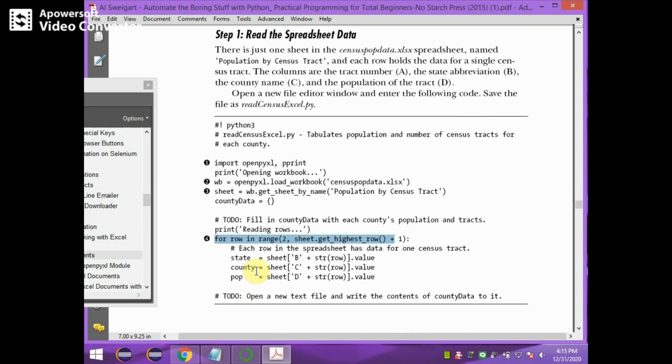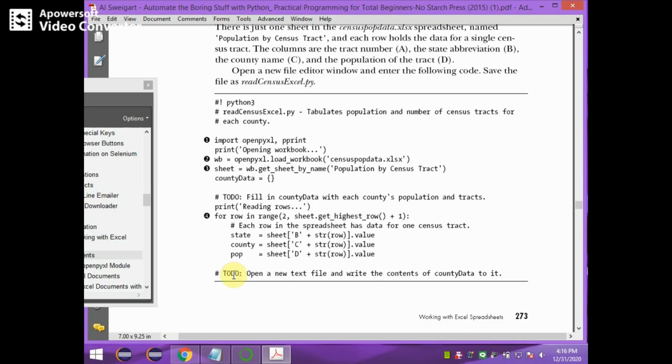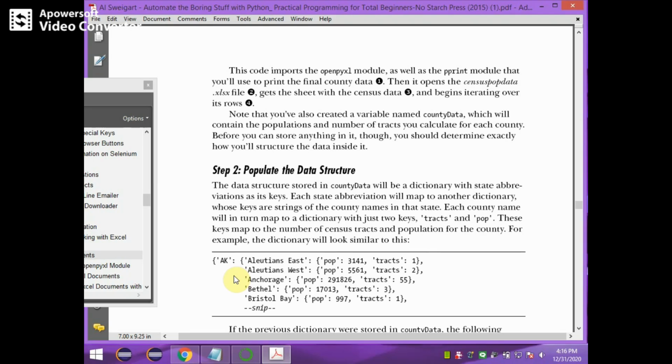Now state equals sheet['B' + str(row)].value, which is the B column of that row, then the C column value, and the D column value, stored in the state, county, and pop variables. The next step is to populate the data structure.